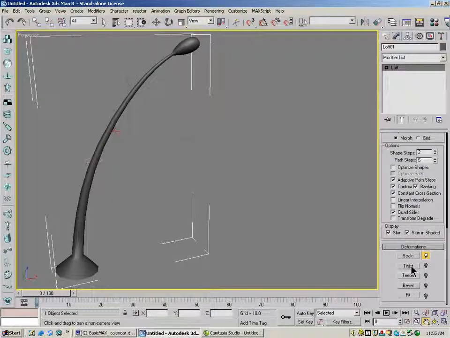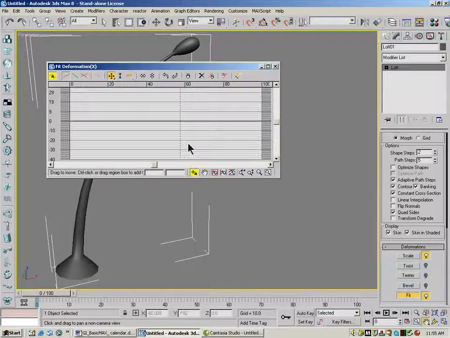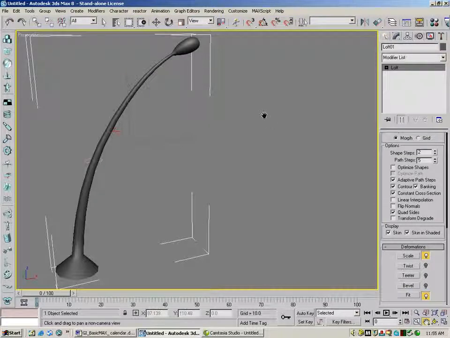There are also other buttons. You can play with twist, teeter, bevel, and fit if you want. These first 3 are pretty obvious, and then fit is a little bit different in that I can fit the shape to a curve. You can see it comes with some different settings, and we're going to deal with fit in a little bit later tutorial. Okay? In fact, fit may be in the more advanced class at this point.